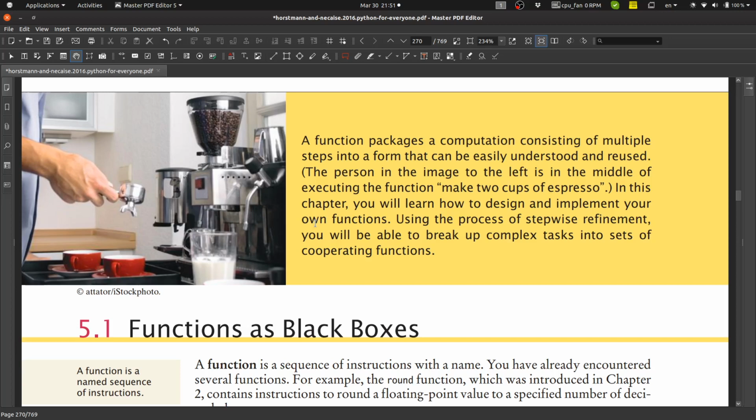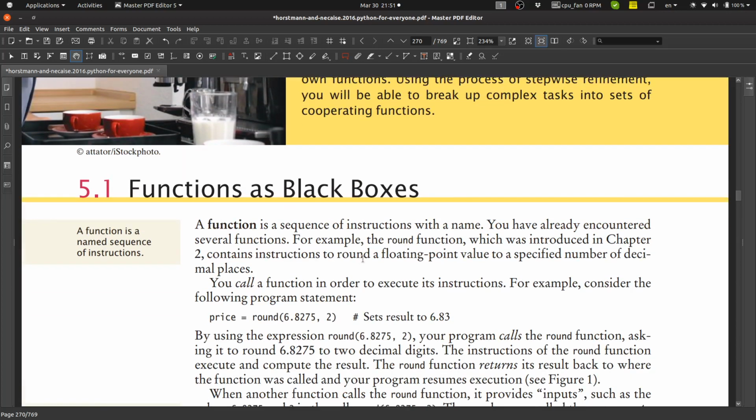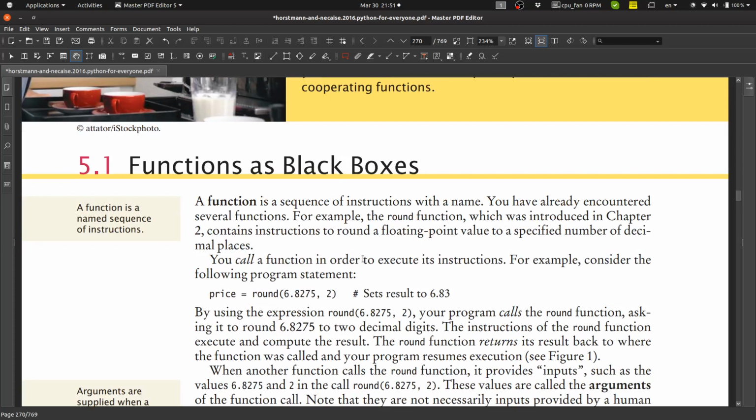string, computing the square root of a given value, and so on. So we need to think of functions as black boxes, meaning you have inputs coming in, you got something happening inside the box, and then you got the output. So we are only concerned about what a function does as long as we are using a function, and we are worried about how a function will accomplish its task as long as we are designing and implementing a function.